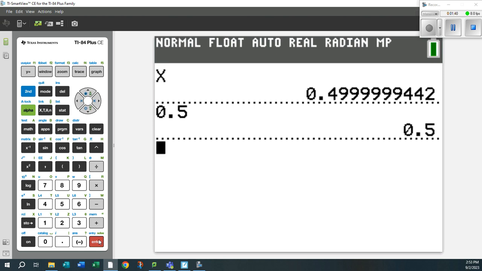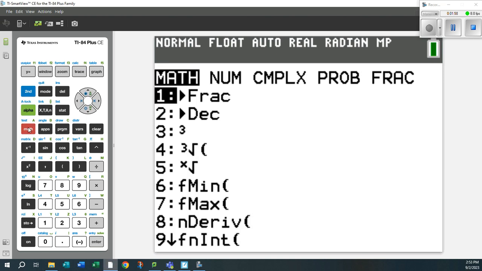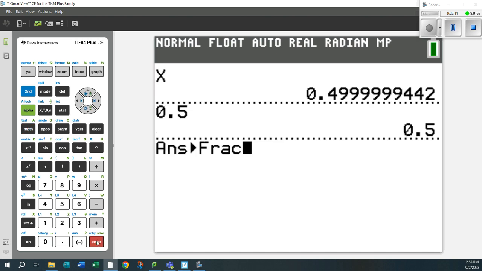Now, how do you make this into a fraction? Well, I know 0.5 is 1/2. I mean, everybody knows that. But there's a way to use your calculator to determine it. If you go to this part right here, which says math, that's the coolest button. You're going to hit math here and check this out. Suddenly look at number 1. It says frac, which means fraction. That little arrow says take whatever your answer is and convert it into a fraction. So watch what happens when I hit enter. It's going to take that answer. I hit enter again, and there's our fraction.